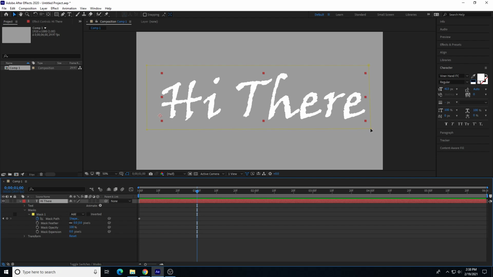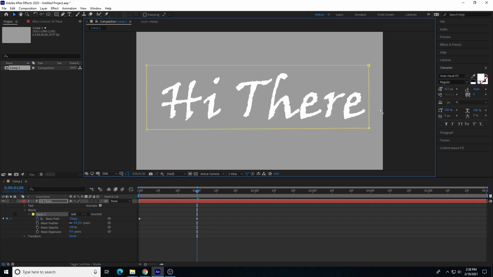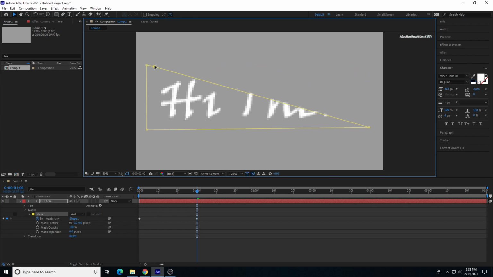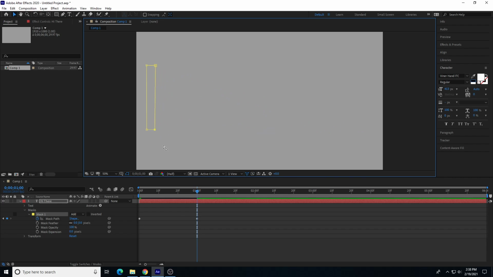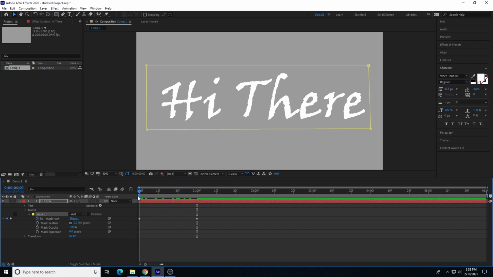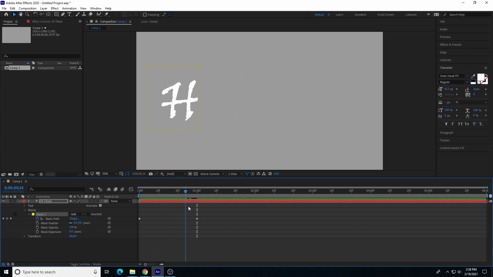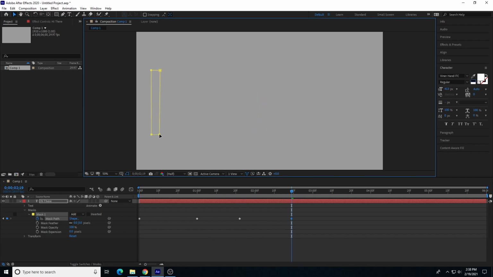And maybe I want this path to kind of go away after a certain time. So I can come over here and move some points out of the way. I can actually move the whole thing, or I can actually move individual points. So over time, it's going to remove the text. And then at another time, it will create another keyframe. It can then come back, and let's show it this way.